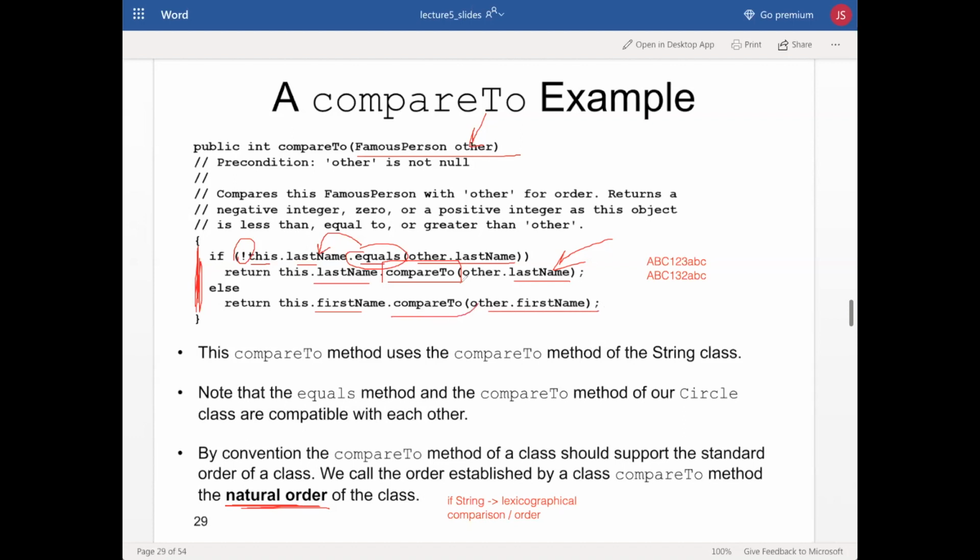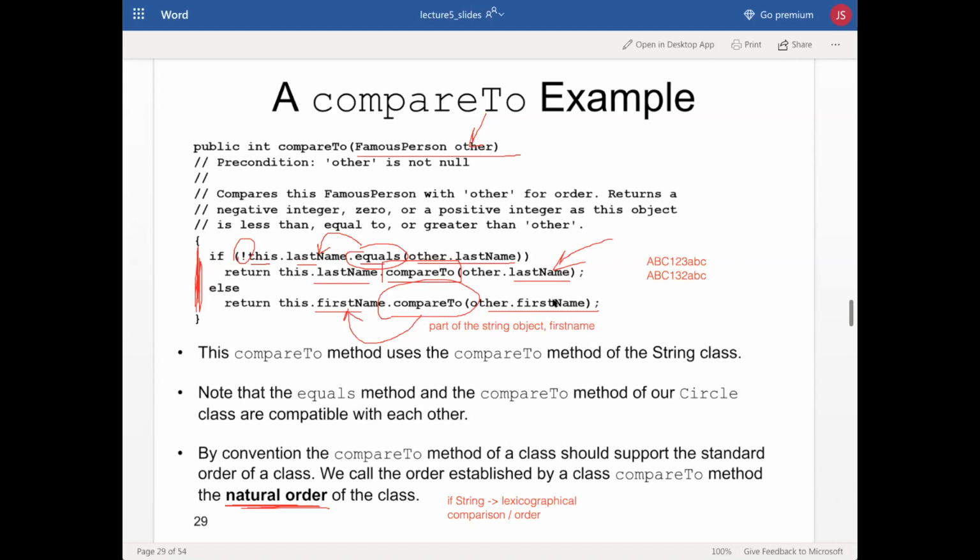So this compareTo that we're looking at here is actually part of the string, okay? This is not part of famous person. We're actually making use of the default compareTo, which is an overwritten method inside the string. And this one is part of the string object called first name.